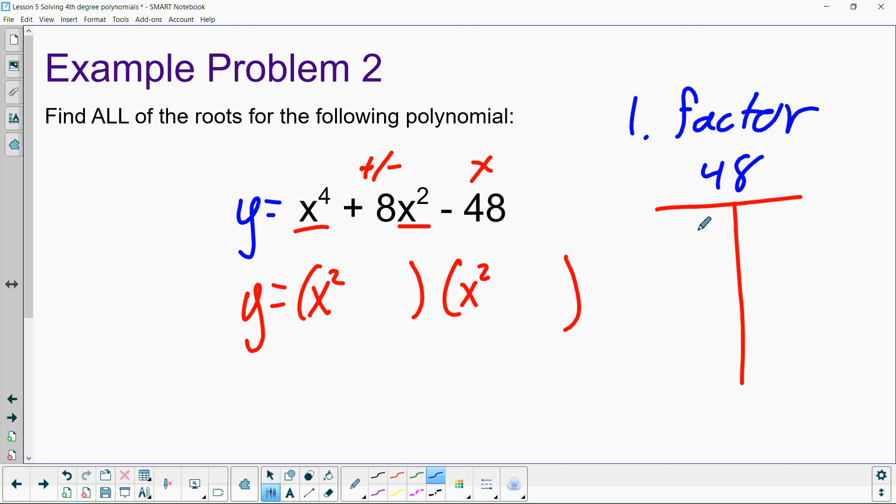Okay, so 48. There's one and 48. There's two and 24. Does three go into that? I bet it does. Three, I'm going to put it down. I'm going to commit to it. I think it does. 16. Four and 12. Oh, four and 12 are eight apart. I bet you I can make an eight with these. We'll do positive 12 minus four. There we go. So, 12 times negative four is negative 48. Check mark. That one checks out. 12 minus four is positive eight. That one works too. Perfect. So, we have our factors.